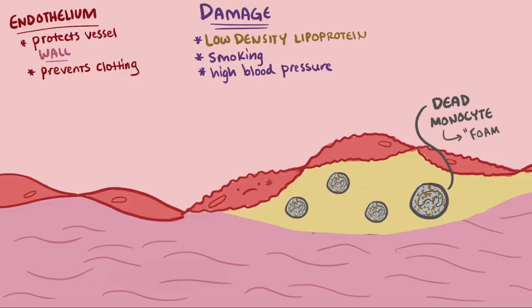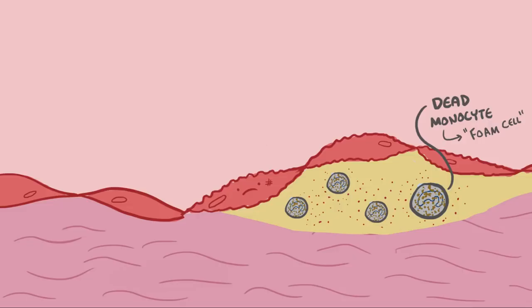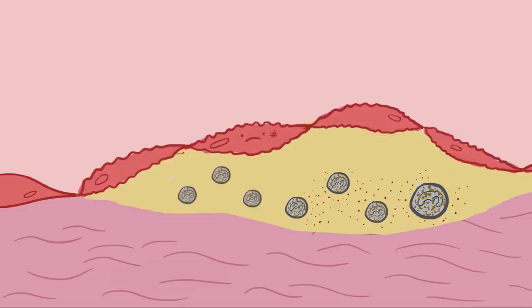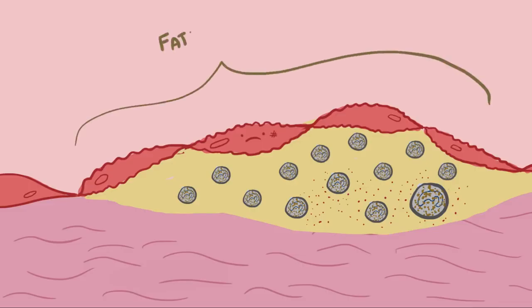These dead macrophages are called foam cells, and that's because some guy a while back looked at these things in a microscope and thought they looked like foam on the beach, hence the name. Also, when the macrophage dies, it releases cytokines, which calls over more monocytes which come over and eat more low-density lipoprotein, inevitably dying while doing so. And thus this vicious cycle of gross overeating and massive fatalities has begun. As more and more of these foam cells build up, they form a lesion we call a fatty streak.